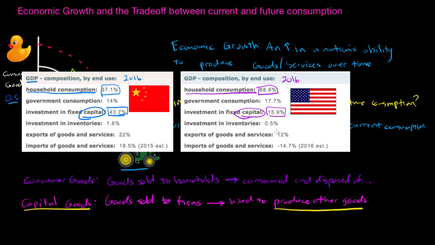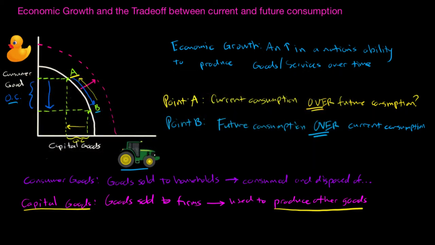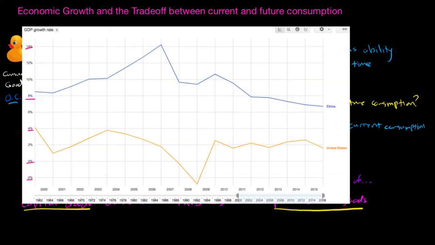It's not the only thing that affects the rates of economic growth in a country. But if we look at the actual rates of economic growth since the year 2000 for China and the United States, an interesting fact emerges. China has enjoyed significantly higher rates of economic growth. The blue line here represents China's economic growth rates from 2000 to 2015. And we can see that China has average rates of economic growth of between 8% and 14% per year.